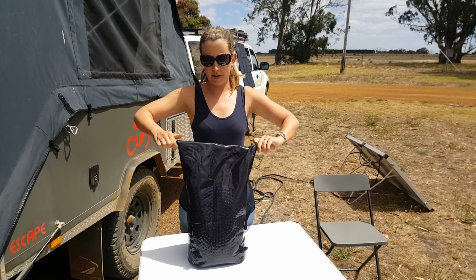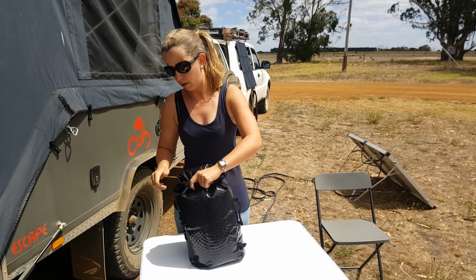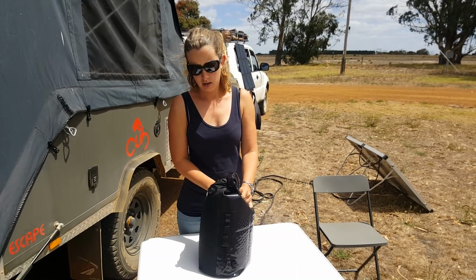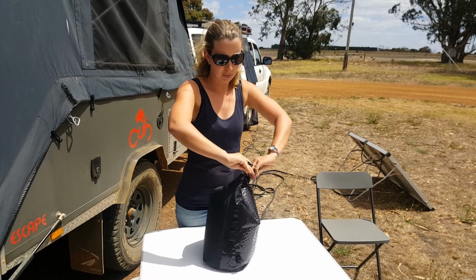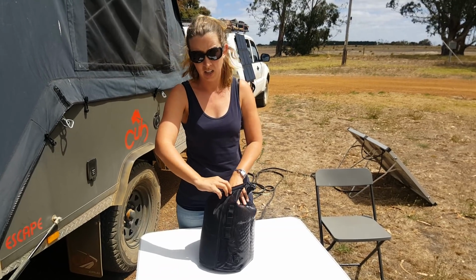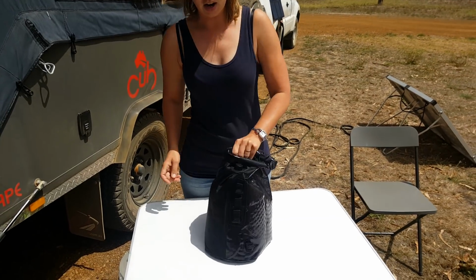And then you can roll it over. And it's got this little air valve here to let the extra air out. So we'll let that out. Clip it together. Now it's not 100% waterproof at this stage. Some little tiny bits of water will leak out, so just be aware of that if you're going to leave it in the back of your car to get a bit of an agitation like some people do. But once that's tightened, we're ready to go.